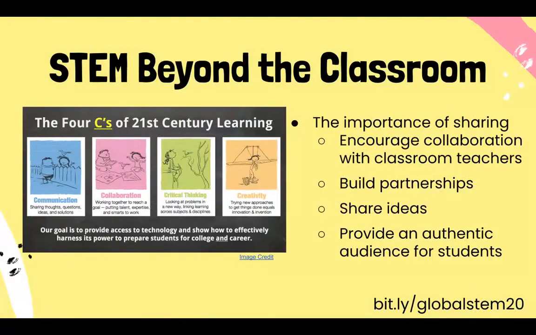STEM beyond the classroom is important because it encourages collaboration with classroom teachers, and it builds partnerships with students and teachers. Students and teachers are able to share ideas, and it provides an authentic audience for students. It highlights the 4 C's of 21st century learning: communication, collaboration, critical thinking, and creativity.